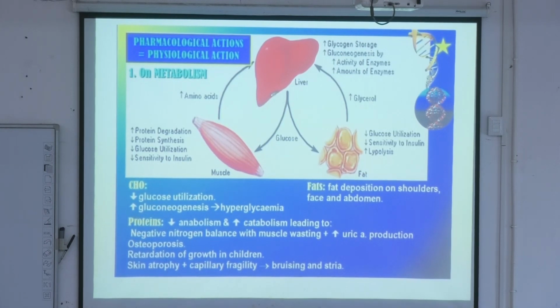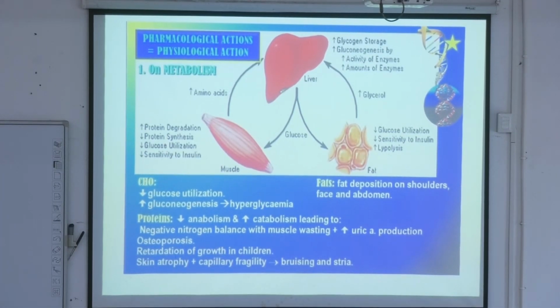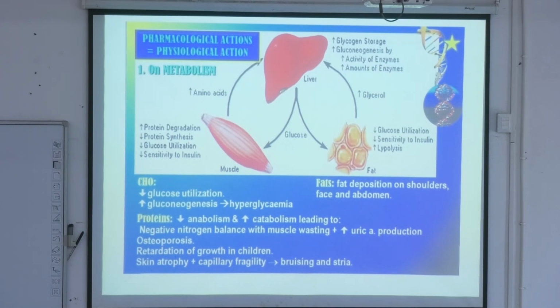There has been either a misuse, or the patient's condition was such that the patient had to be given that dose. So the patient has developed this Cushing syndrome. And these patients of Cushing syndrome develop what? Typical fat deposition on the shoulders and on the neck, called buffalo hump. And they also have fat deposition in the abdomen. The abdomen becomes very protruded.